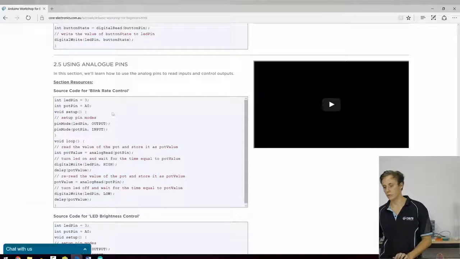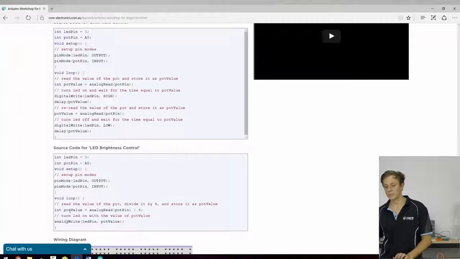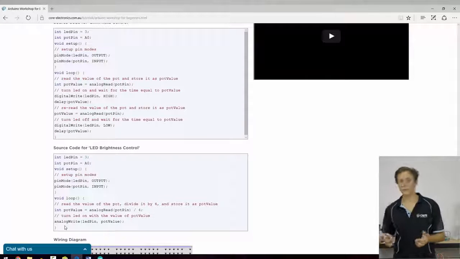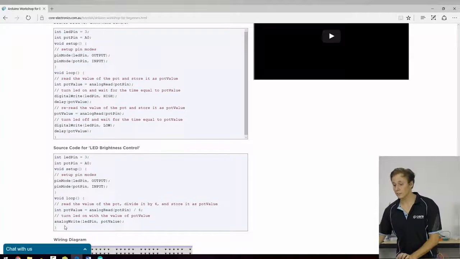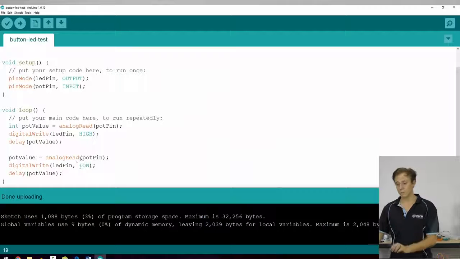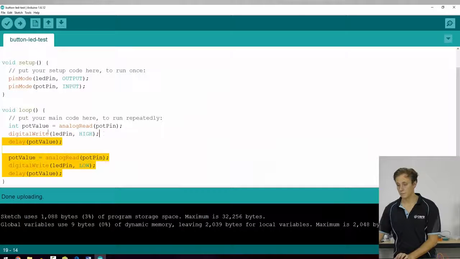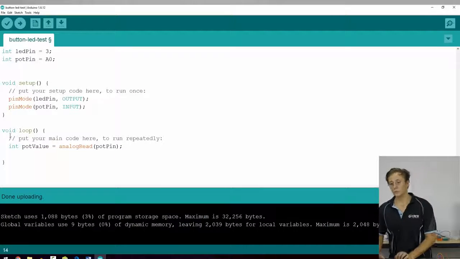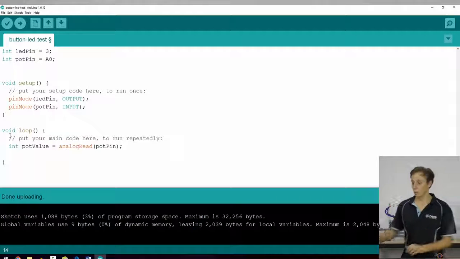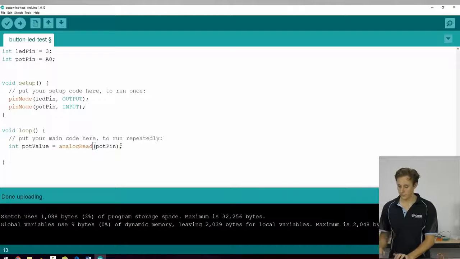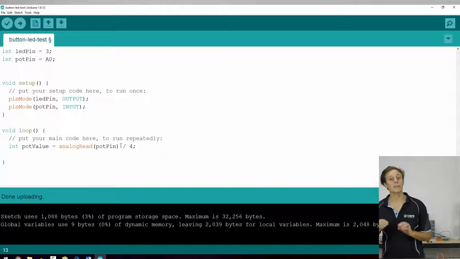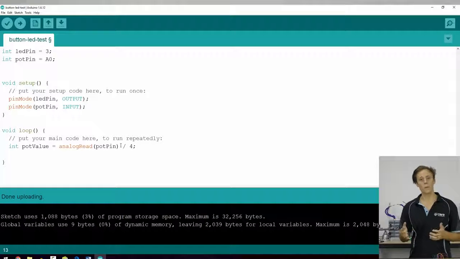Now, let's take a look at controlling the brightness using analog write. We've looked at analog read, now let's take a look at analog write. So everything is going to remain the same, and you can see this code is actually a bit simpler again. So again, we'll use pot value to get rid of all of this. Going to read the value of the analog pin, but what we're going to do here is use some really simple maths, and we're going to divide the value that we're reading by 4.